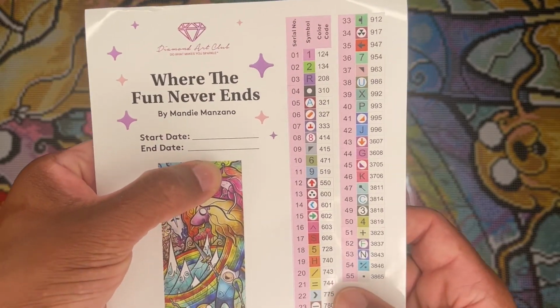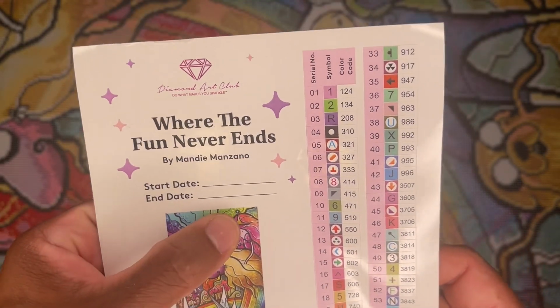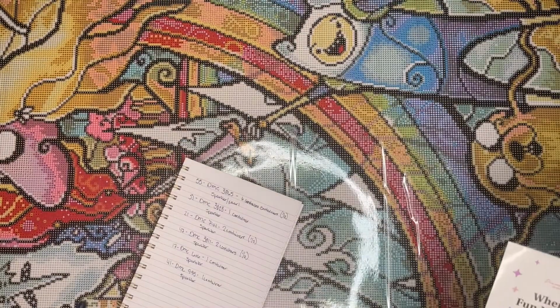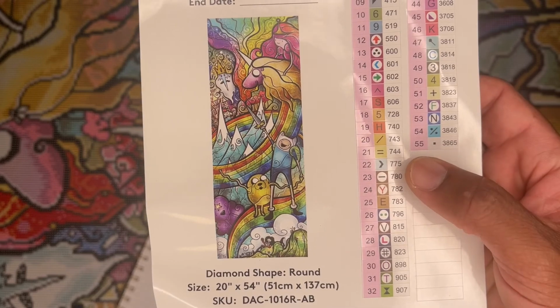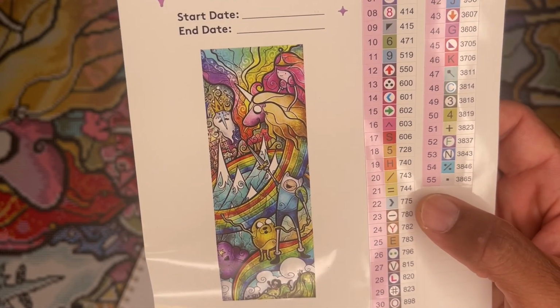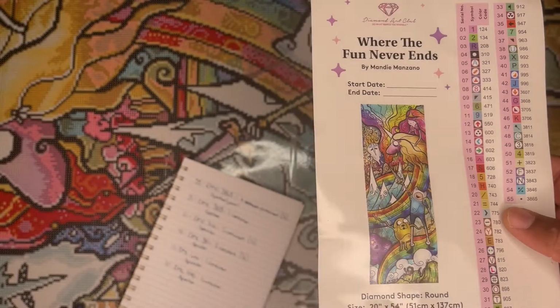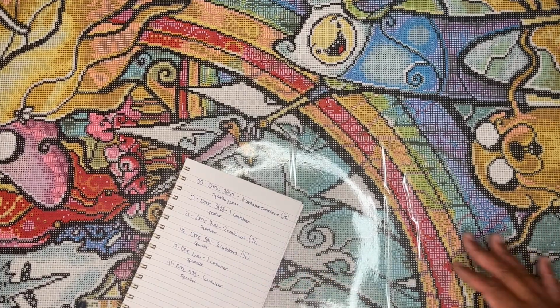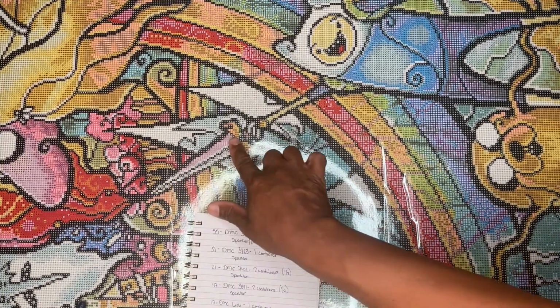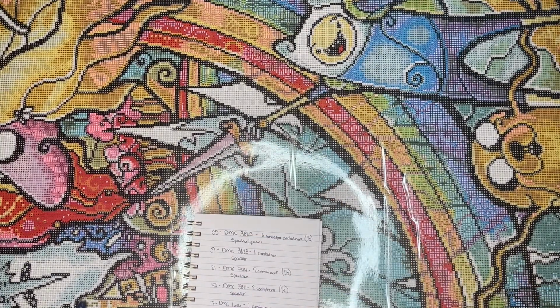She has a gem here in her crown at the top, and then he's got 3 gems here, which we've done in those reds. I might see if I can find either kind of like a light blue or a bright red sparkler, like a ruby red, or just add some of the sparklers from the other colors. I don't know. I'll just kind of do those on the fly, but I really would like the 2 crowns to stand out. I think that would be kind of cool. So also the sword, it'd be really nice if the sword was done in metallics, so I might mess with that too. So yeah, lots of little enhancements here, but this is a good start.